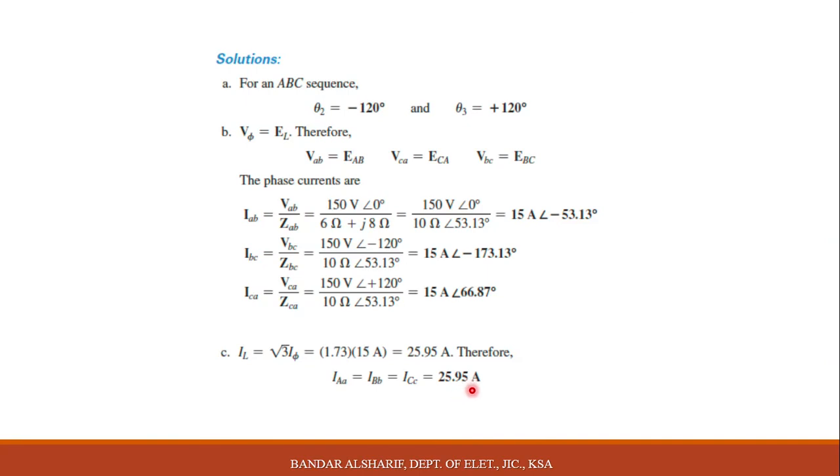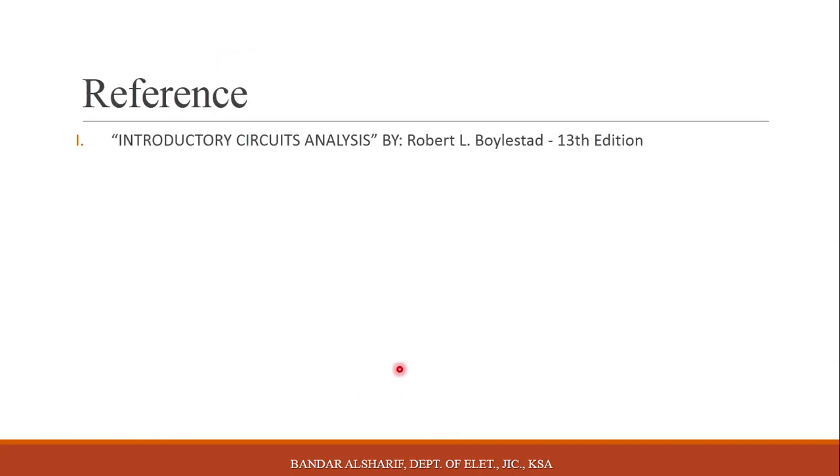Later we'll talk about how to get the angle here, but this is only to show how to find the magnitude. Okay, and the reference is our book, Introductory Circuit Analysis. With this we will end our lecture today, and later we'll talk about delta source with delta load, or delta source with Y load.